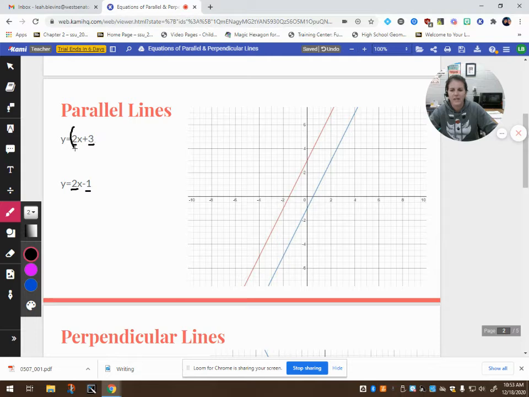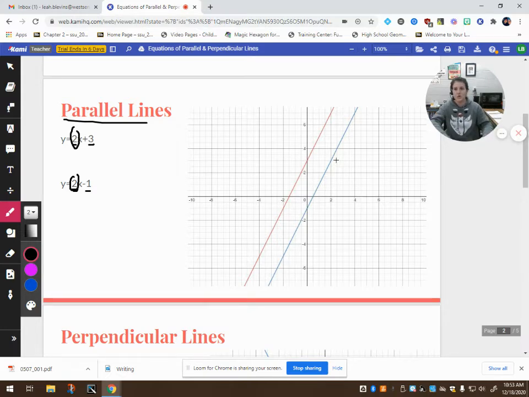Think about why these lines have the exact same slope. Well, the reason that they have the same slope, every set of parallel lines has the same slope, is because think about what the slope means. It means how much it's going up and over. So if they're going up and over at different rates, eventually they're going to intersect and therefore they wouldn't be parallel. But if their steepness is changing at the exact same rate, so for every time this goes up 2 and over 1, this one's going up 2 and over 1, that means they're never ever going to intersect.